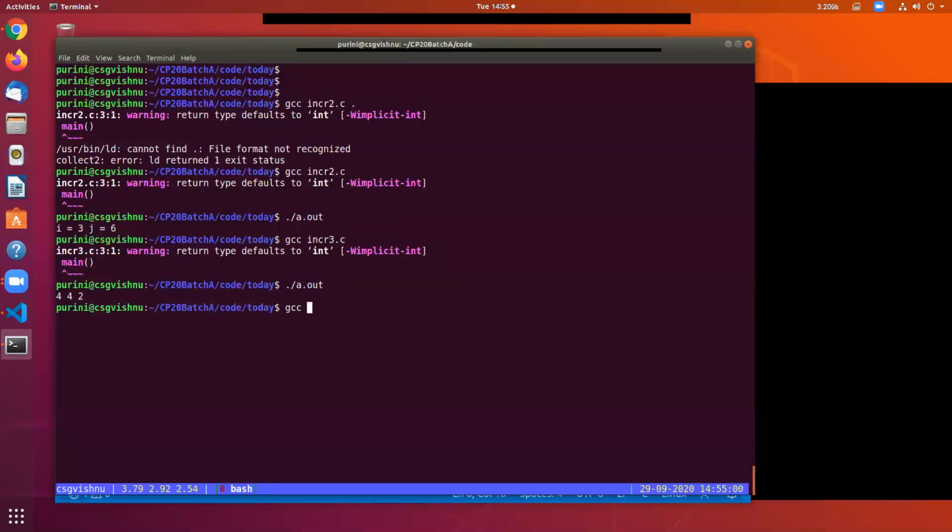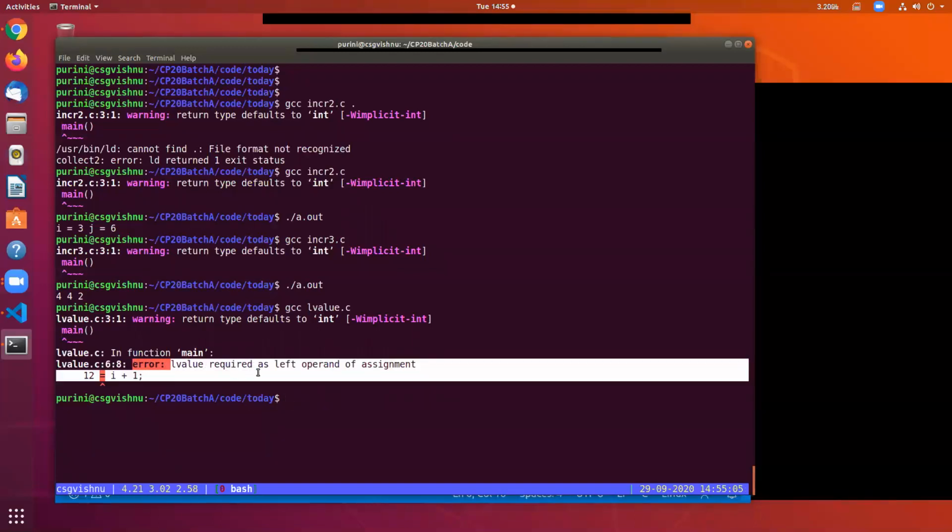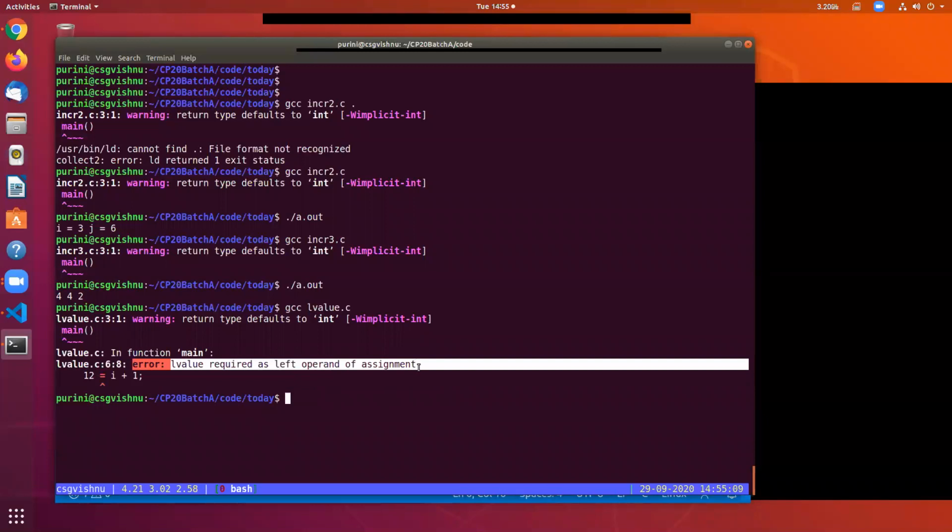So gcc lvalue.c, and you can see the error is: lvalue required as left operand of assignment. On the left side of equal to, we need to have what is called an L value. A variable is a valid L value, but a constant is not.